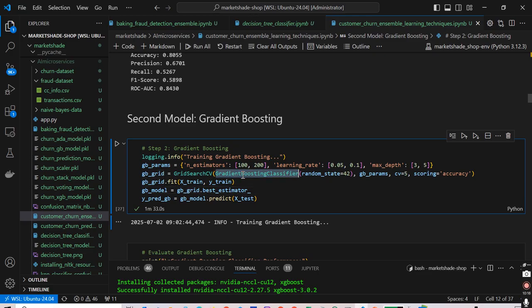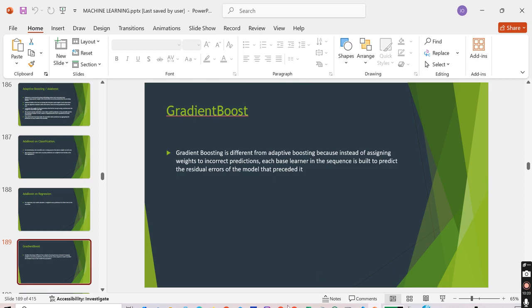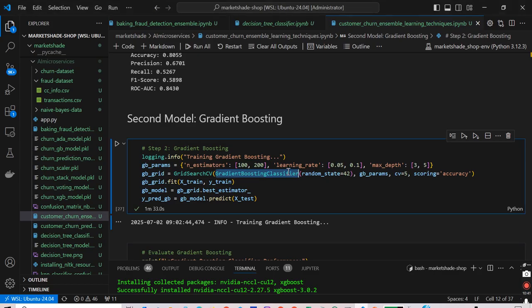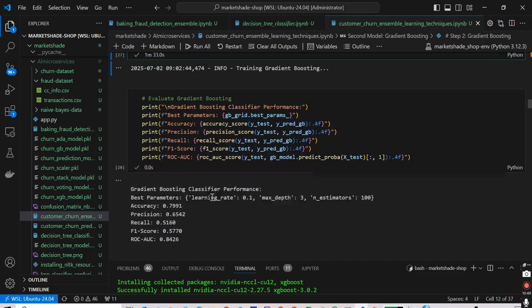So this is the GridSearchCV with the gradient boosting classifier. All this information that we just read here has been developed inside the gradient boosting classifier, and we said gradient boosting classifier is basically also a tree-based model. So we use a decision tree as the base learner, then we get predictions. Then the second decision tree model is going to focus on residuals rather than the predicted values themselves. So at the end of the day, that's the information inside this classifier. We just reuse it, and when you evaluate it, it's 79.91.